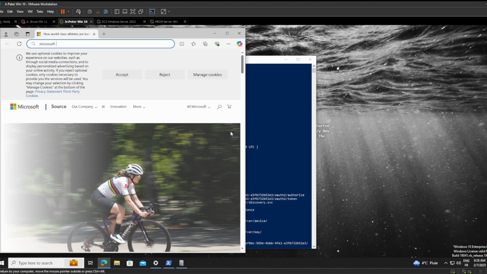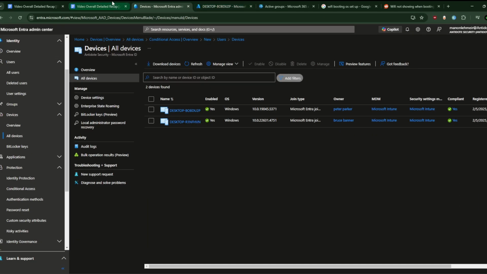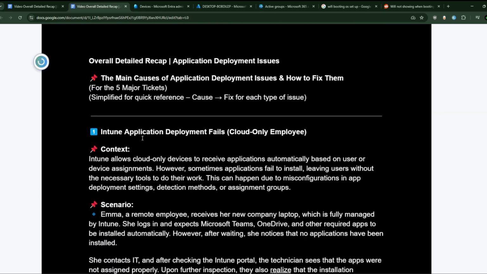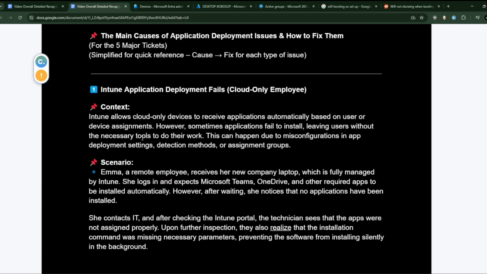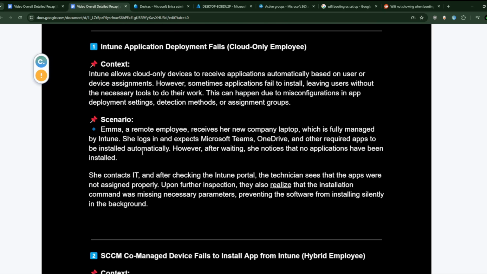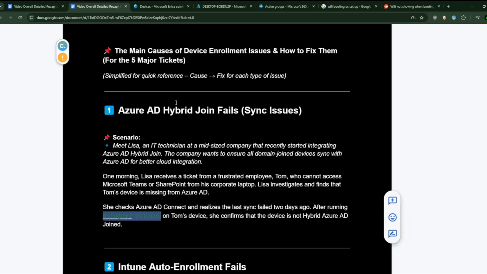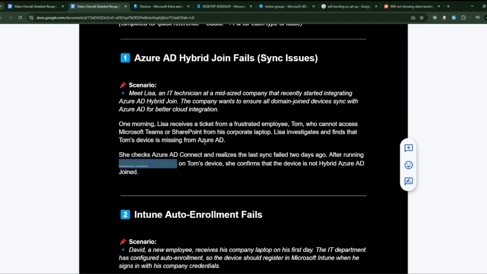So let's go to the second issue. Guys, I really went in depth for it. I hope that you're really going to enjoy it because it's been a long time right now. Okay, what does it say?